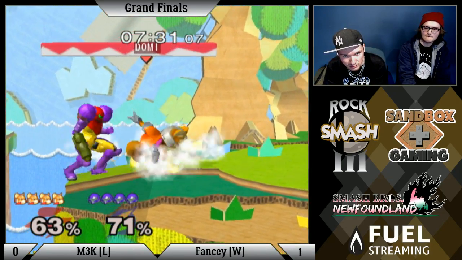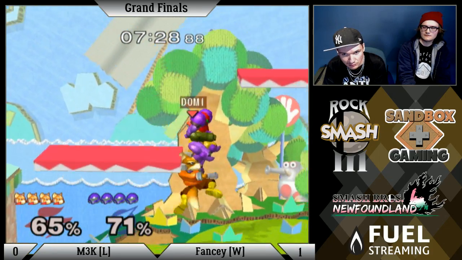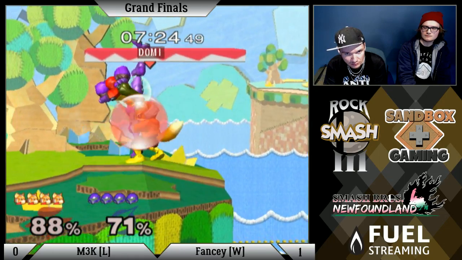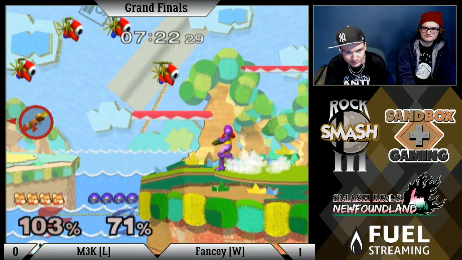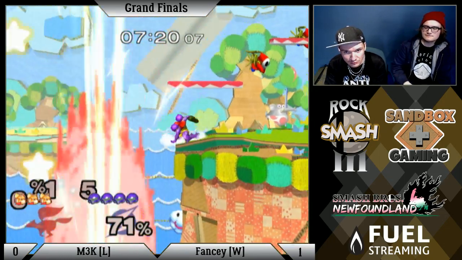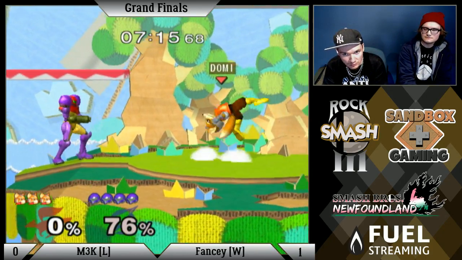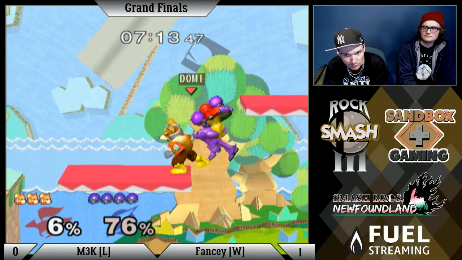Missing the edge guard, but that spot dodge was definitely supposed to be a shine out of shield. He might have been trying to do the perfect shine out of shield. I find when I go for that a lot, I end up spot dodging. Difficult. Going for that tech chase read, yeah.